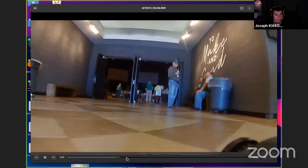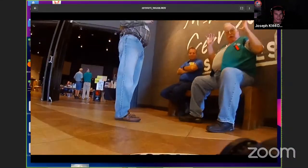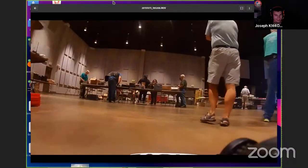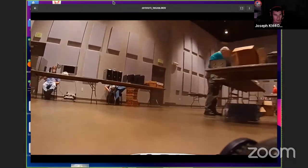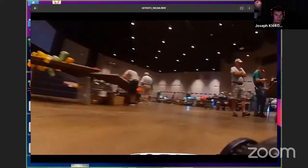I went inside, and they didn't take too kindly to that. You can see John sitting there on the bench. I had my call sign printed on the front, so they knew who to find if they didn't like it. But I took it inside the main room and I was driving around. I was being careful. I could see if there was someone in front of me. I had a nice clear picture, and I didn't go too close to anybody, but it is kind of fun driving these things. It's like driving a little miniature car. It is driving a little miniature car.